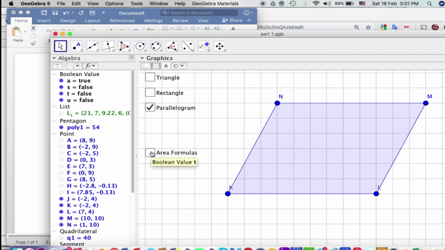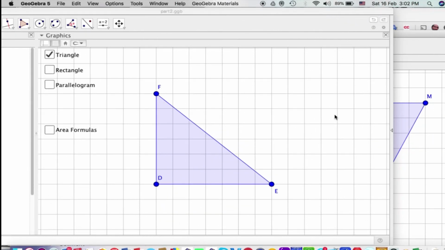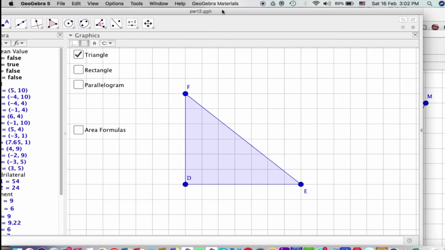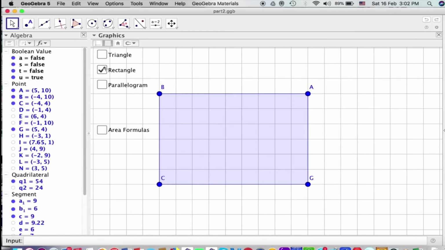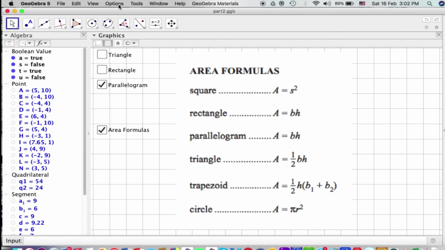Now, the other thing that you might want to do is make it so that when you click on this one, everything else doesn't show up. You probably would want to do that from the start, but for the purposes of this diagram, you don't want to see me do that to everything. I'm going to show you how in the end this looks. So I'm opening up this completed version, and you notice all these show up, as they should. And then for the area formulas, when I click on this, the other things go away.